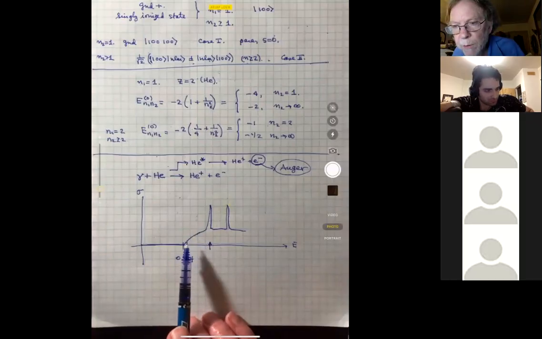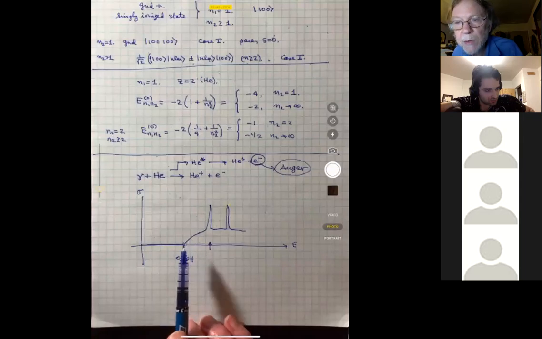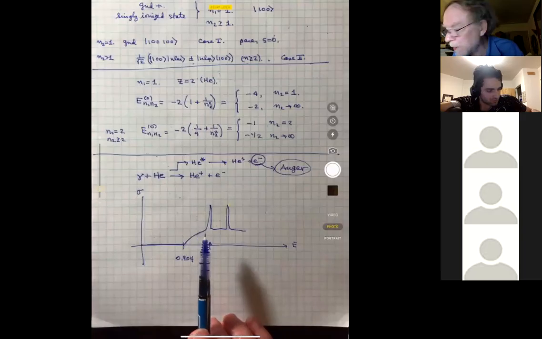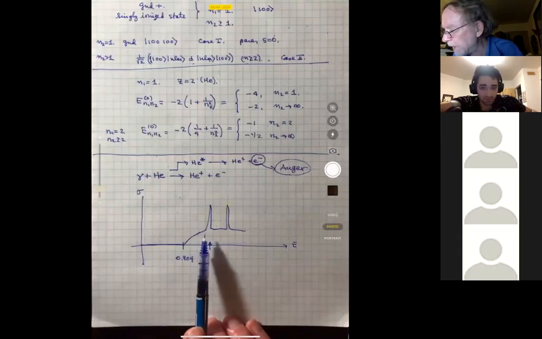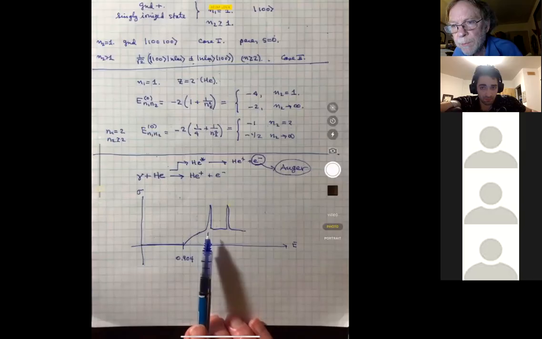Yes, in a sense, that's correct. There's a question of timing here. You see, for one thing, this is not a precise energy. There's some width to this. I don't want to go into too many details, but these are not energy eigenstates, strictly speaking. They're resonances, and so they have a certain width. So there's a certain range of energies over which this process takes place.